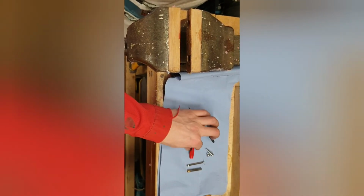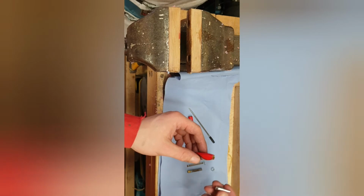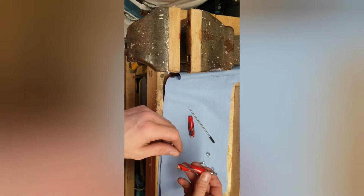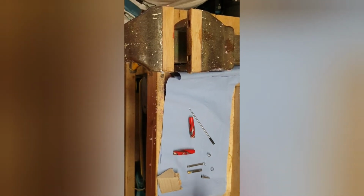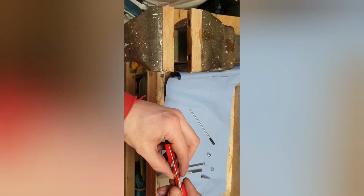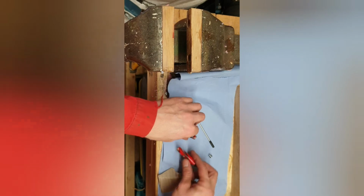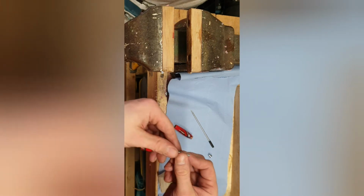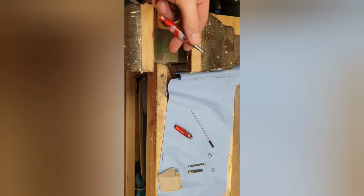So, now we've got these two blanks turned, what we need to do is assemble. So what we're going to do is use some cardboard. And what I'm going to do first, let me just double check that this is the right way. Yes, that's right. This is the front of the pen. So as it comes off the mandrel, you take it off, you want to make sure that you've got both ends in the correct position. So what we're going to do, we're going to offer that up there. And we're going to put it in the vise.